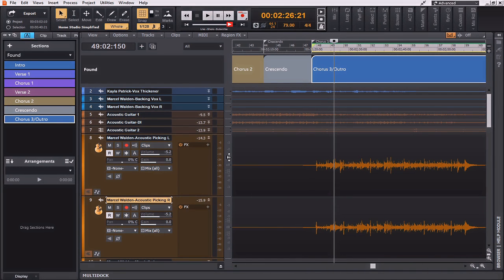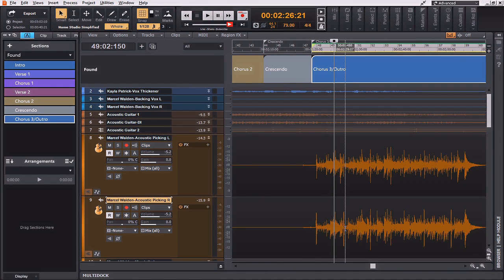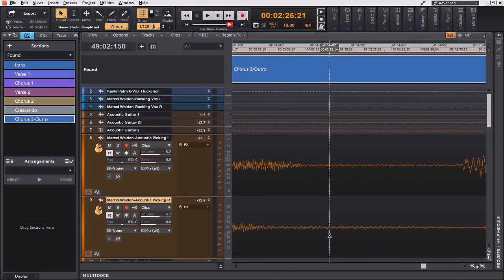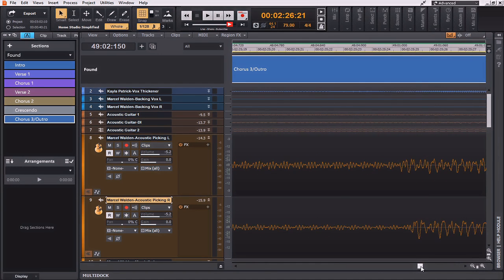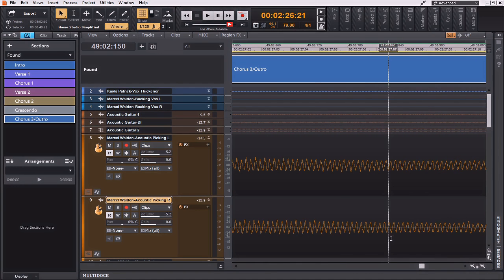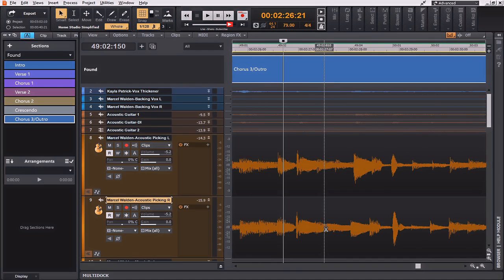Going to go ahead and look at the phase on these two, just to get a little closer view here.